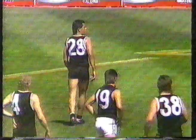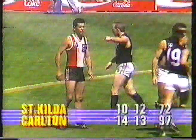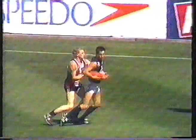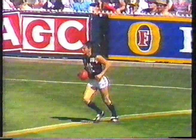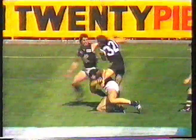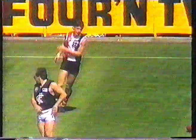Yeah, he's been a great player, Spiro. He went out a little bit in the middle stages of the game. Goes for his second and misses. That would have been a very handy goal. But they're still in there trying hard, St Kilda anyway. That's the main thing. Well, the Blues kicked the ball out. Derui after Phillips. And he's played well. He's a 17-year-old and he's played very well. That was Butts. He's beaten here. Jobling is the man, and the free kick going to Jobling against Butts.